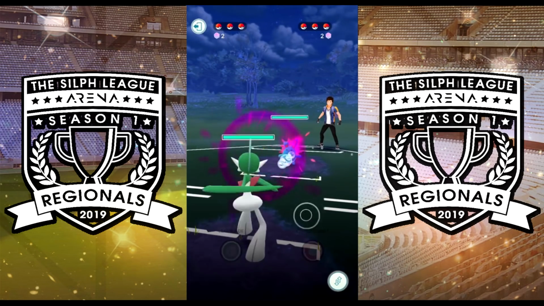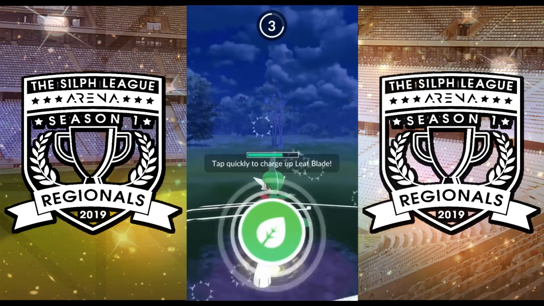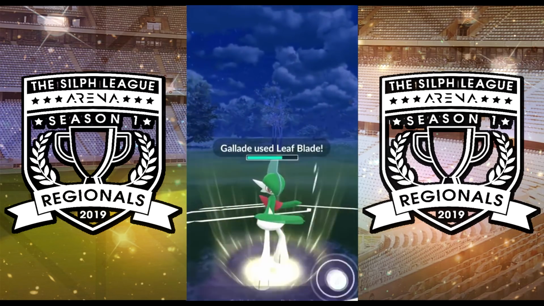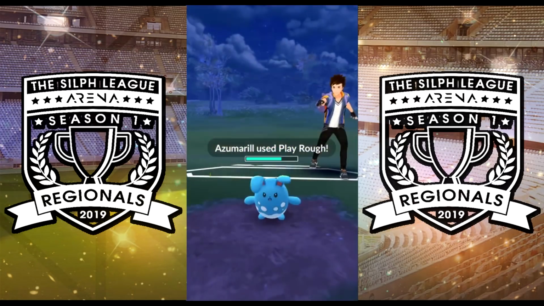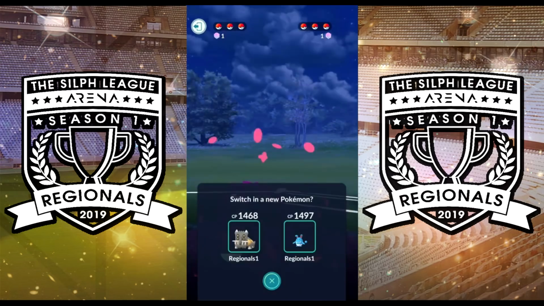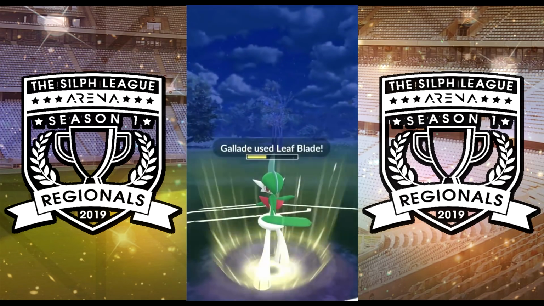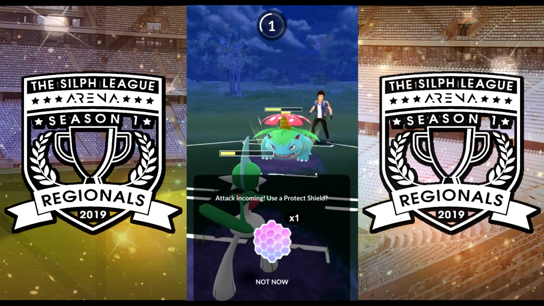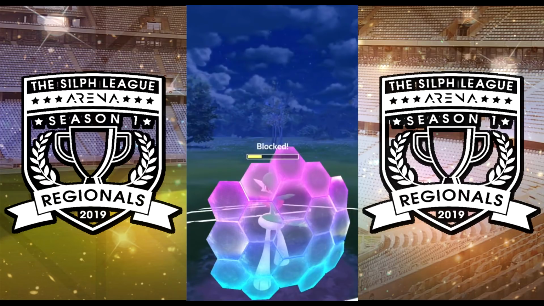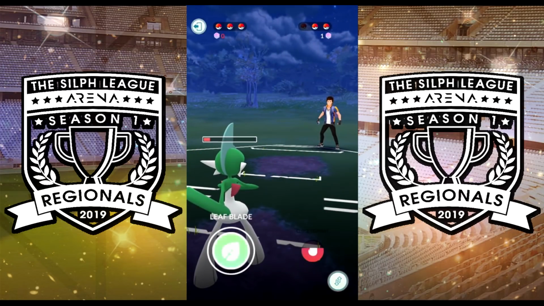So here we're going to actually open Gallade again. And we do have Azumarill, which I believe is actually an even matchup. It depends on whether Azumarill goes for the Shield Bait or not. And he does shield that first Leaf Blade, and he goes for Play Rough, so that's good. He's going to switch out to Venusaur, which actually is another very solid matchup for us. We're going to block that Frenzy Plant. But as you can see how much Confusion is doing, it was seriously chunking away.